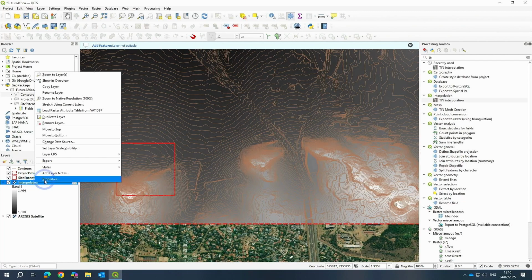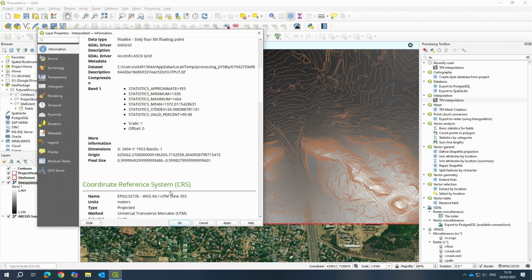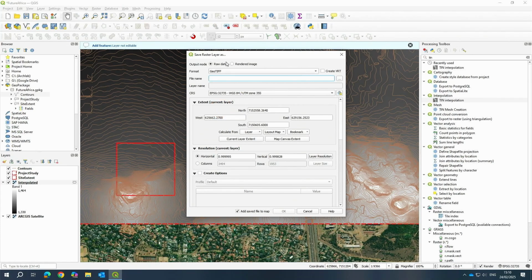Now just remember that this is going to be saved in the wrong format. If I right click and go to properties, then information, the geographical system will be correct, but I'll need to save this and make it permanent. So I'm going to go to File. Here you can see Export, Save. I'm going to save this layer as, I'm going to export this so I can use it. I'm going to say raw data. That's all correct. You see that it's trying to guess. You can change the resolution, it doesn't matter. You can force it to be 1, but it'll try and keep that resolution. So just remember that. It'll calculate from layer.